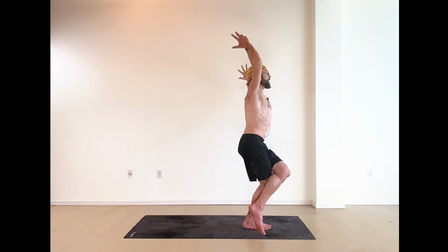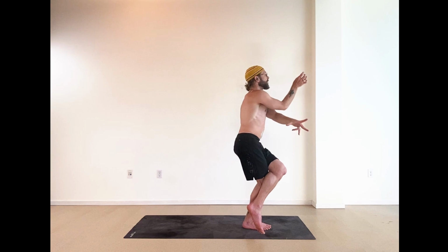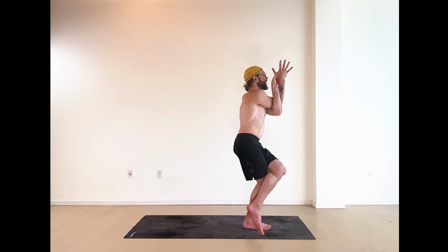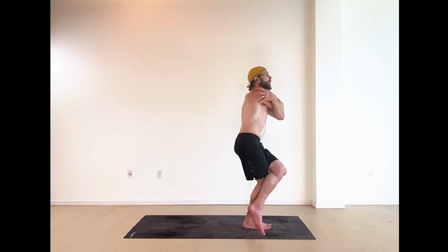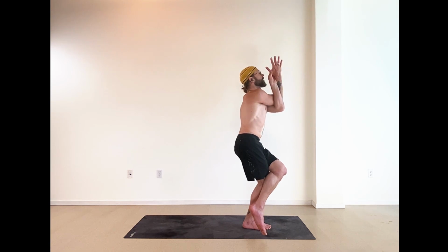And then when you're ready, just release your hands and take the eagle bind with the arms as well. It's going to be left arm under, right arm over. Cross at the elbows, palms to touch, thumbs toward your face. Now, if it's too much to get the hands together, do what works. You can always reach across to opposite shoulders. Either way, keep squeezing, spread the shoulder blades apart. Shoulders down, elbows high. Keep breathing here.